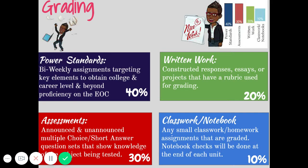Next up, assessments. These are announced and unannounced multiple choice and short answer questions that show your knowledge of any subject being tested. So it could be a unit test. It could be a pop quiz on a video that you watch. It could be your every 3-week vocabulary and lit term quizzes. Those are assessments. 20% of your grade is written work.